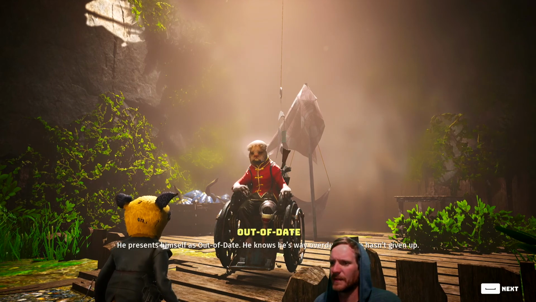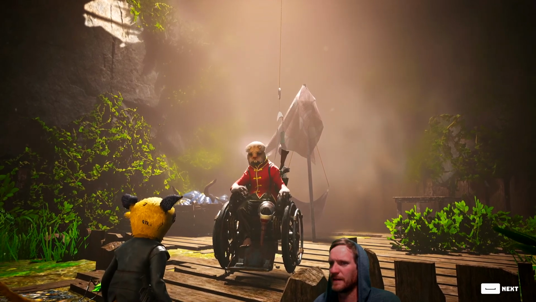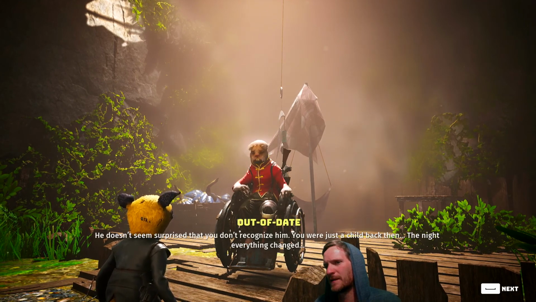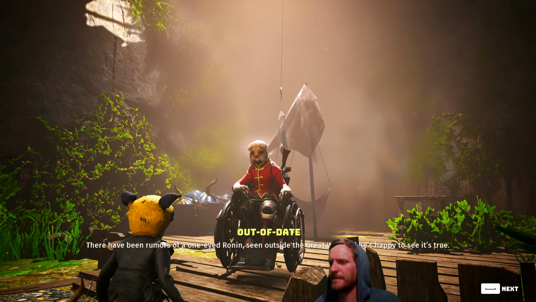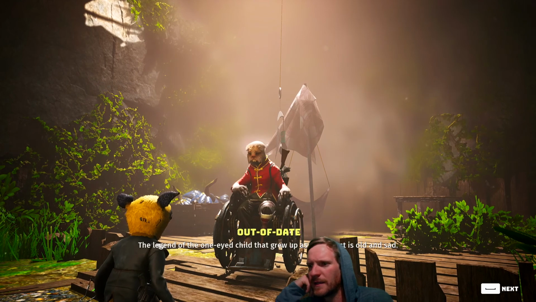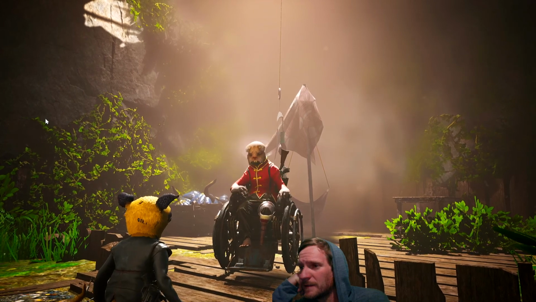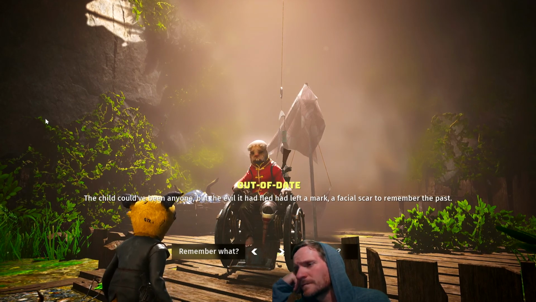He presents himself as out of date. He knows he's way overdue, but he hasn't given up. He doesn't seem surprised that you don't recognize him. You were just a child back then, the night everything changed. There have been rumors of a one-eyed Ronin seen outside the Great Wall, and he's happy to see it's true. The legend of the one-eyed child that grew up as an outcast is old and sad. The child could have been anyone, but the evil it had fled had left a mark, a facial scar to remember the past.